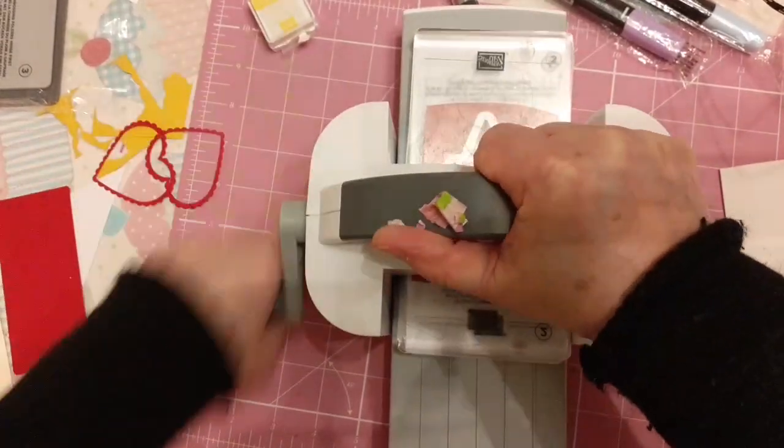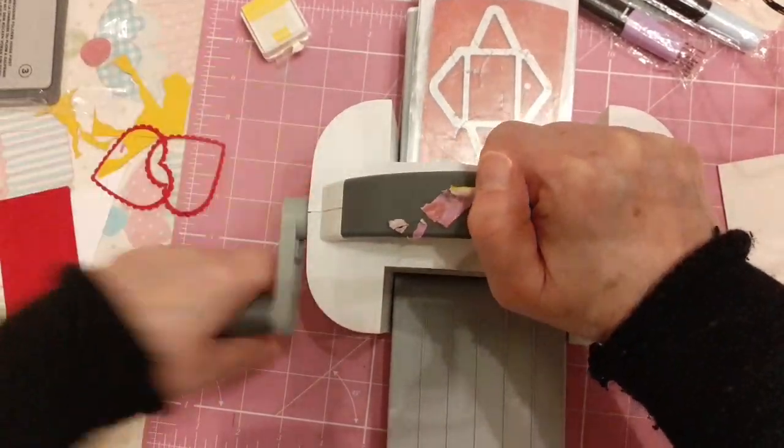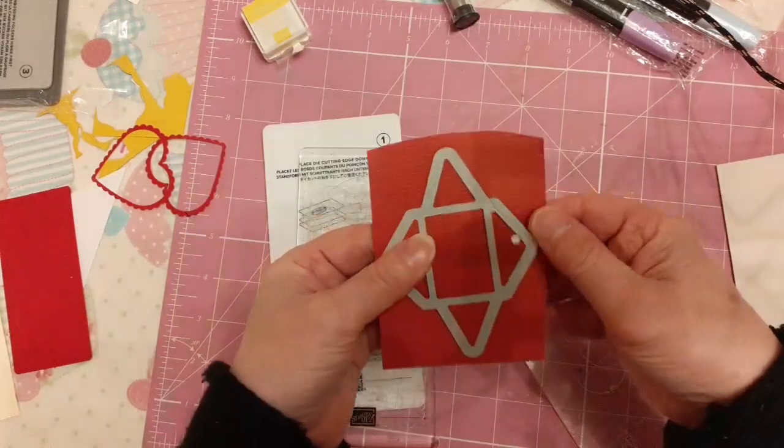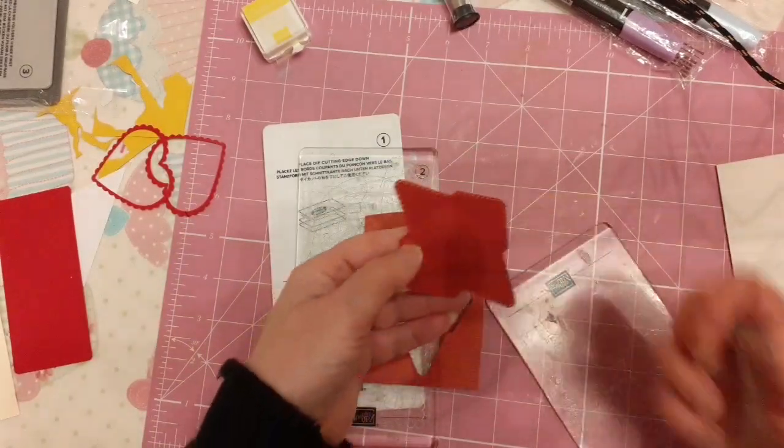So this is just DSP. You can use card or you can use DSP. I'm choosing to use card. I'm just going to put that out of the way for the moment. We'll need it later, and it's so easy to assemble.